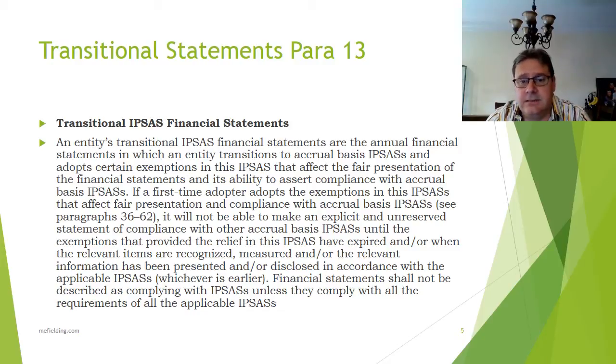Ipsas doesn't allow you to do that. If you have transitional accounts, which means that you are not valuing your assets at fair value, for example, with standard 17, then you can't claim that you are completely compliant with Ipsas until you've achieved the requirements of the standard post-transition. It doesn't sound like much. That's going to be a day of conversations of your time with the counterparts because they won't be happy about that.